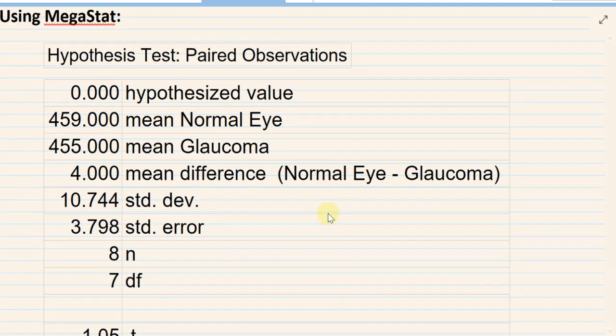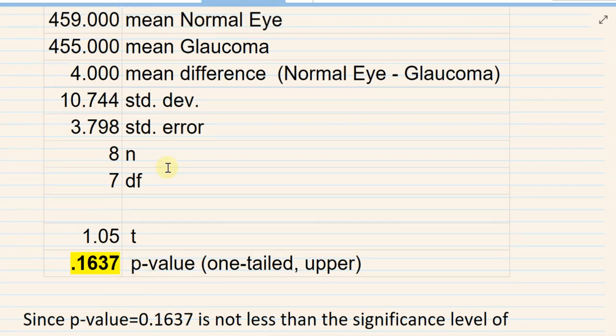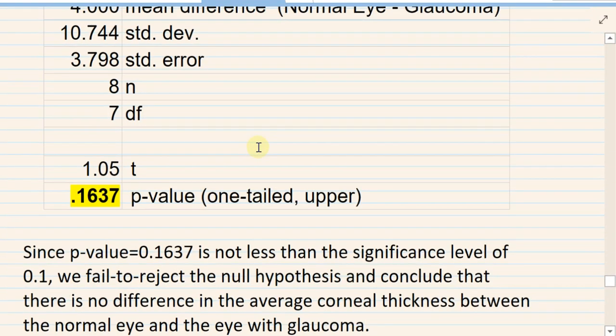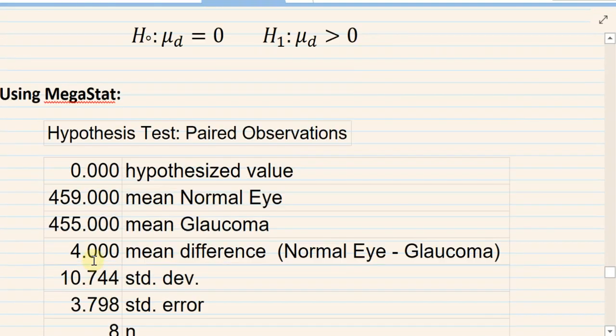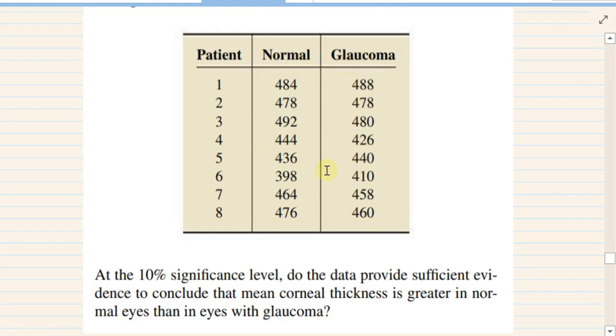Okay. So if I go down here, look at the p-value. And the p-value is 0.1637. 16% p-value. So that means the difference of 4 microns is nothing to write home about or get excited over. It's just sampling variation. Now another view of this p-value, 0.1637, by the way. Here's another take on this number. If you and I were to conduct this experiment, like this researcher has, we go out and get a sample of size 8 patients from where he got his from. And we conduct this experiment. We do it all over again.